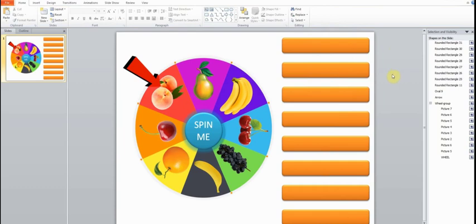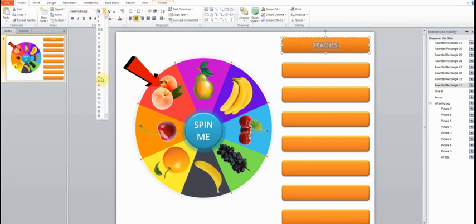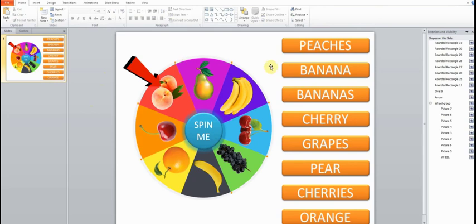This will allow us to add the names of the fruits we have previously added to a wheel. Don't forget to rename the shapes in the selection pane before adding animations. It will make life so much easier later on.